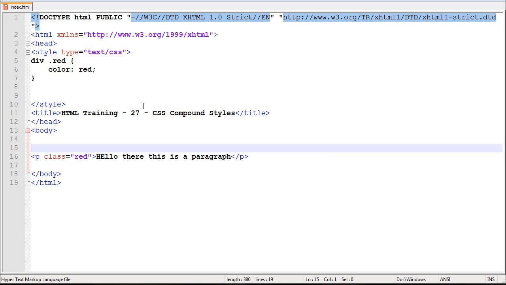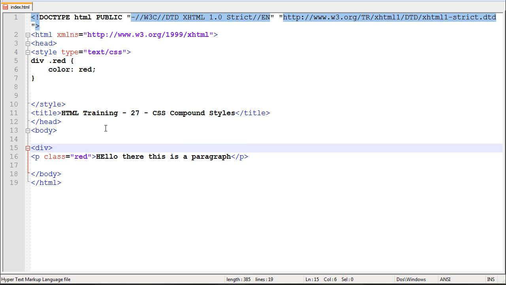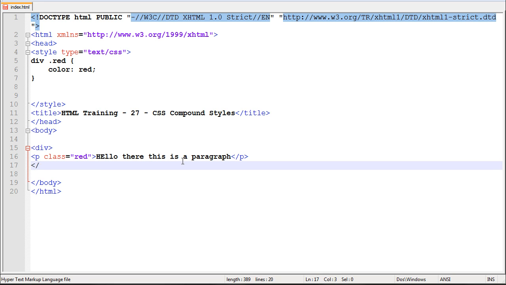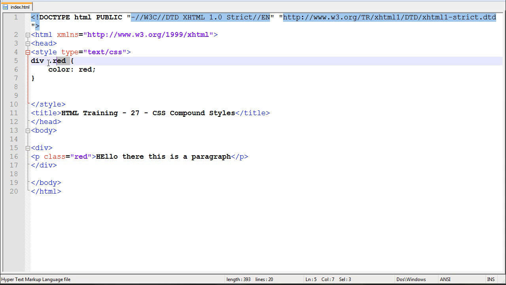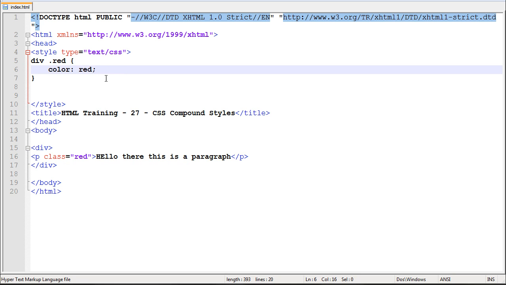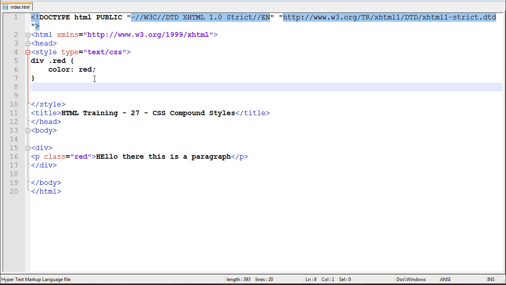So what it's saying is I have to put this element inside of a div in order for this class to even work. So let's go ahead and put this inside of a div. We don't have to give the div a class or anything. I'm just writing the closing div statement. Let's save that. And then when we reopen it, it has red text now. The reason for this is that this is stating that anything that has the red class inside of a div will be given this styling right here. So basically you're giving specific orders to only give this styling to classes that are the red classes that are within a div. Pretty simple, huh? It's just a little hard to explain sometimes.